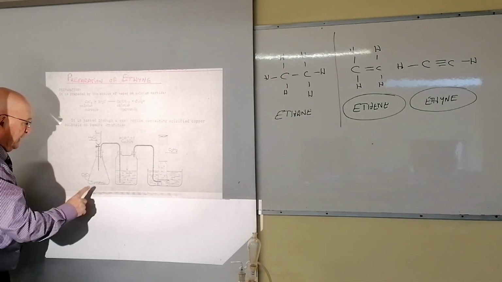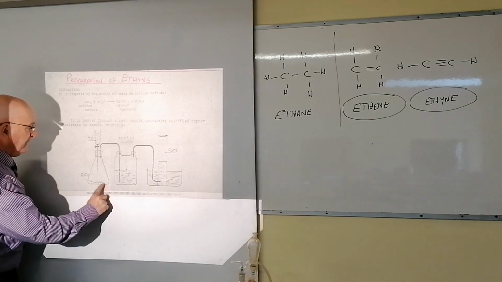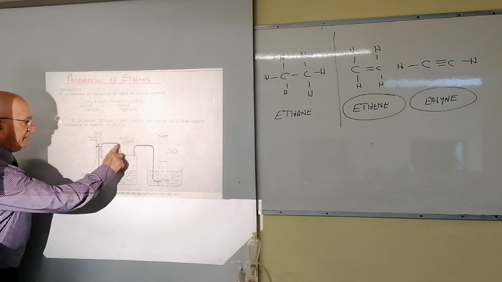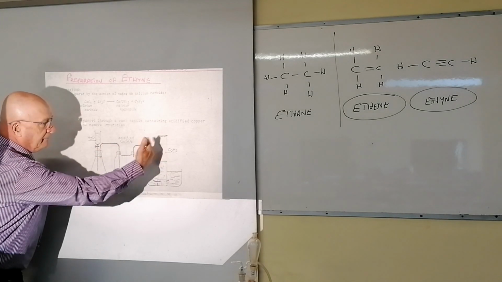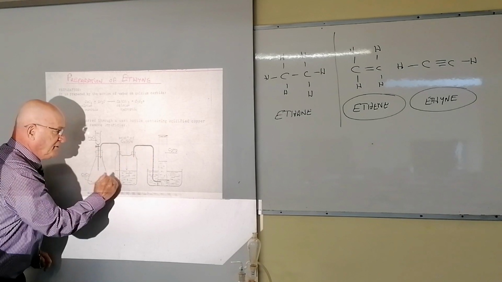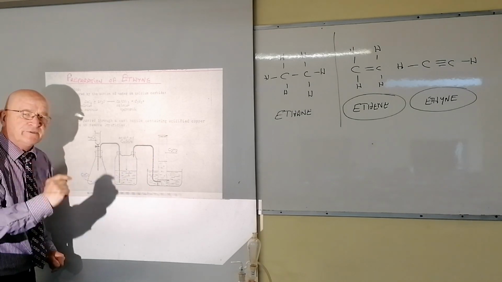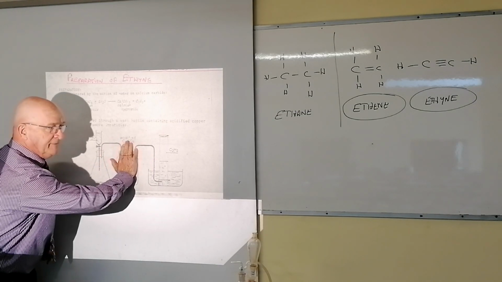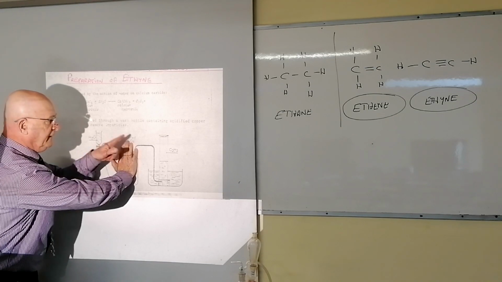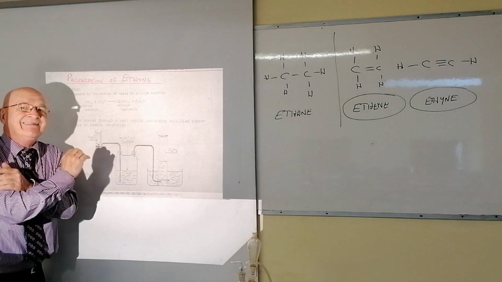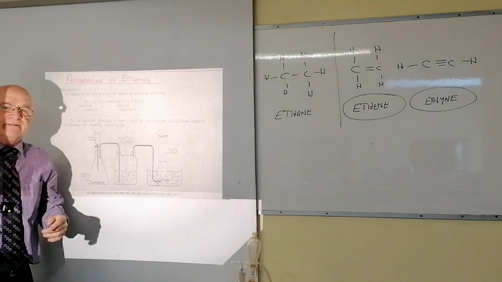There's the water, there's the calcium carbide. The gas will go up through this pipe, come down in here and be collected over water. Now that's an additional piece I want to talk to you about. Sometimes the examiner will leave this out. The gas is produced here and it's collected here, just like ethene. Ethane is collected in the same way.